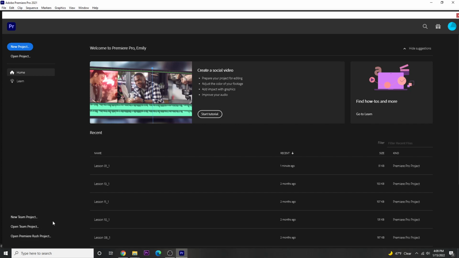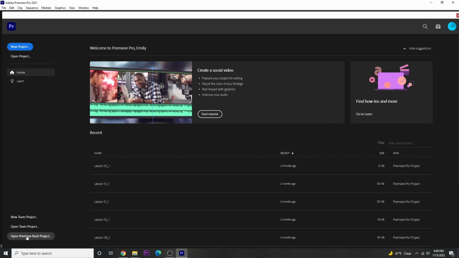They also have a feature here for team projects. So if you get into a company or a business where more than one of you is working on an edit, if you're maybe an assistant editor to a movie, you might be working a team project. However, that is a different price plan than what we're all working with. So these do not work on my system because I'm not paying the extra money for it. But it is kind of a really neat thing that two people can work on the same project, and it kind of updates on its own.